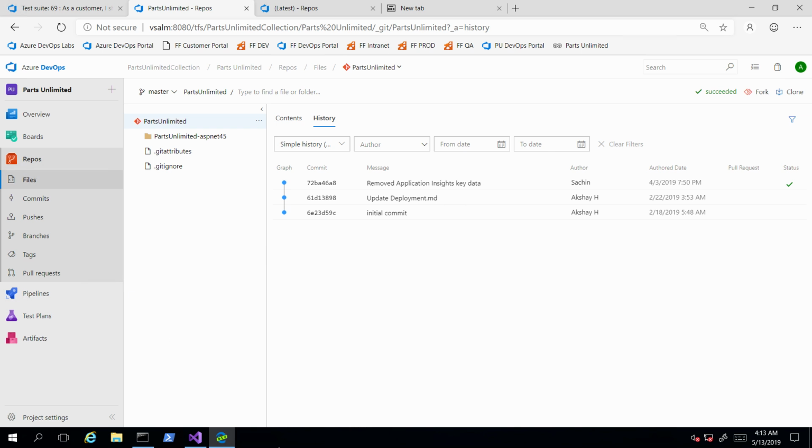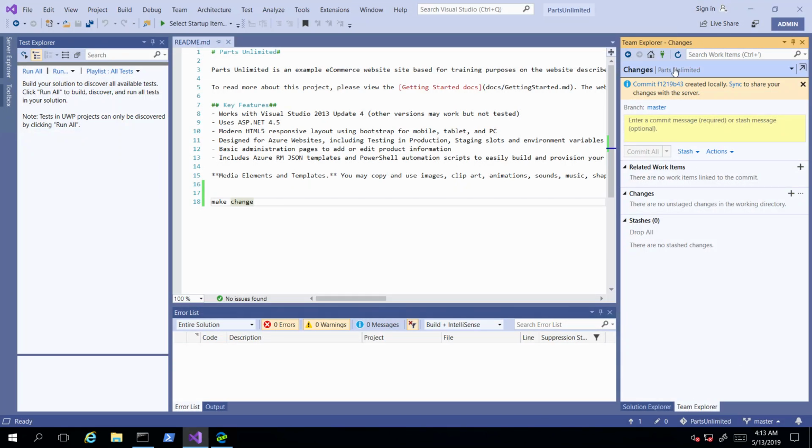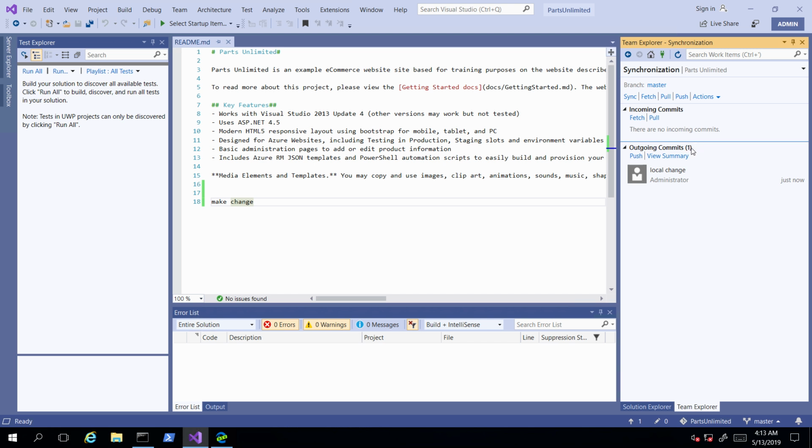The next step is to go to synchronization. You'll see there's an outgoing commit. This is the commit that I made locally. There's no incoming. So this idea of fetch and pull: fetch merely connects to the server and asks what commits are there that I can possibly bring down.